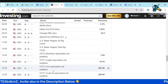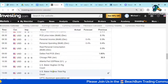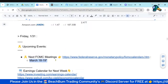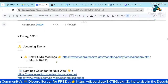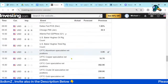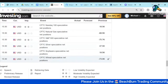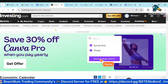We do not get an SEP, a dot plot, from the January Federal Reserve interest rate decision. We will get one in March. So as you'll see after this week, the next FOMC meeting is March 18, 19. That's the next time we'll get their economic projections, their dot plot. So again, we're not going to get a change in the trajectory during this decision. Although, again, we might hear Powell make some commentary during his press conference if they hold, which is my personal expectation for this meeting. We'll see if they're planning to cut and their reasons for cutting in March.